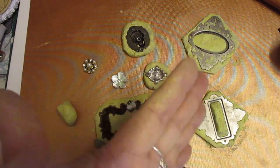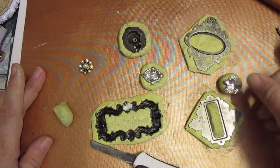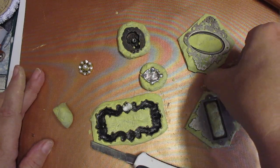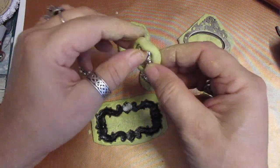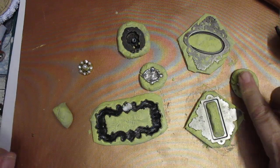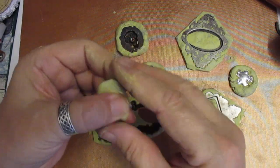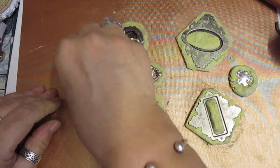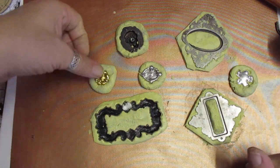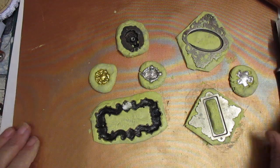So, just do that. Flatten it. Put that one on. Now, I'm going to lift that up and push that into the flower. And then push that down. I'll leave that like that, I think. I'll flatten that a bit. And push that into there. And if I run out, I can continually make them. Just going to leave them now.